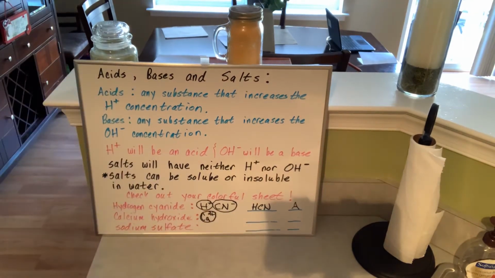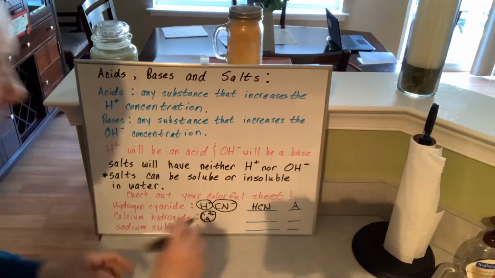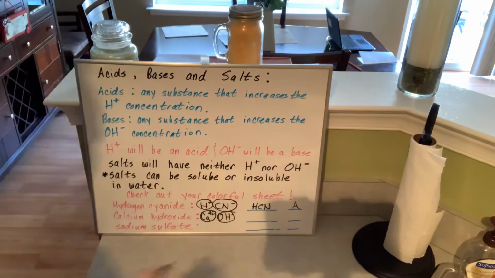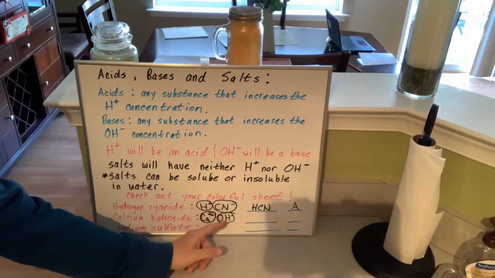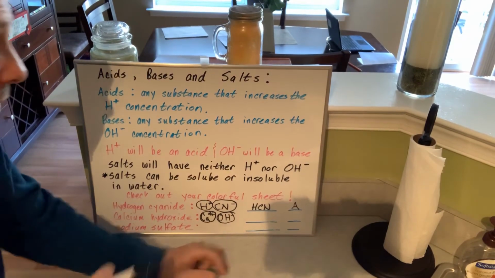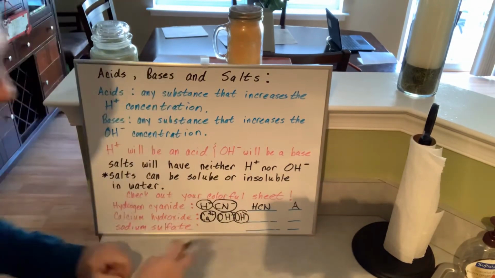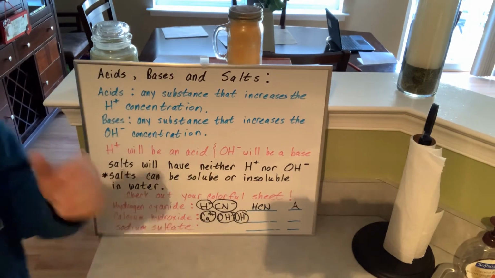Now, hydroxide is down here at the bottom of your colorful sheet. It's right there. See that? OH, and it's -1. So we got OH, and that's a -1 charge. I can do a brief review of all this also, but if this is +2 and this is -1, that doesn't add up to 0. But if you add another OH minus, now you got +2 and -1 and -1 make -2. Now we have it equaled out.